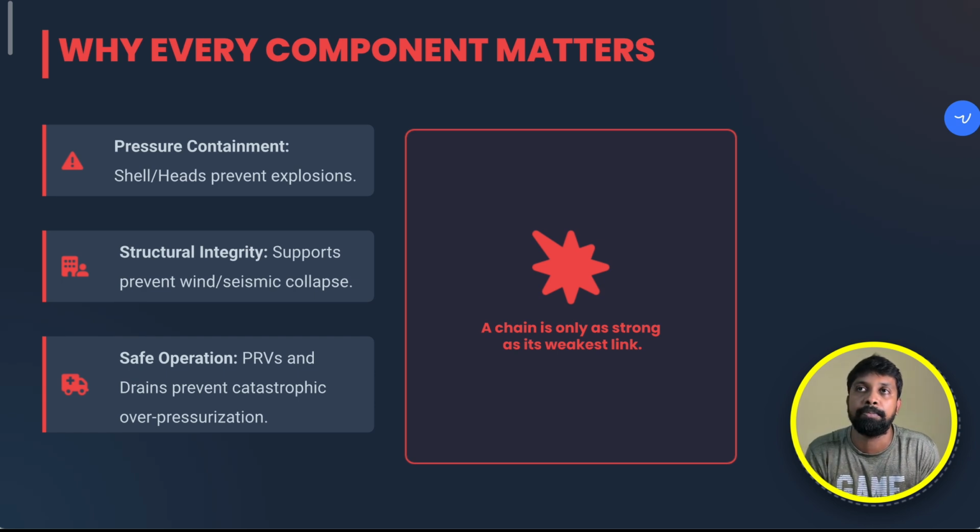Mostly the pressure parts will be the shell, heads, nozzles and flanges. These all come under pressure parts. Non-pressure parts are things like supports, lifting lugs and baffles. For pressure parts we can design using ASME Section 8 Division 1, but non-pressure parts we can't design using ASME Section 8 Division 1. We have to design the non-pressure parts using handbooks or other different codes.